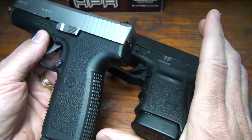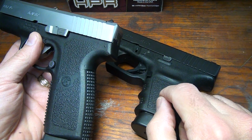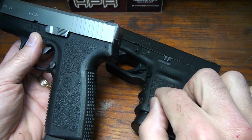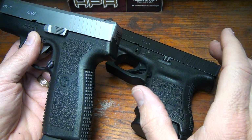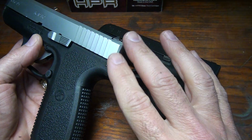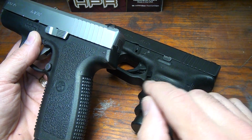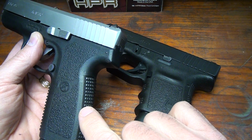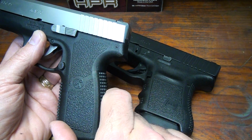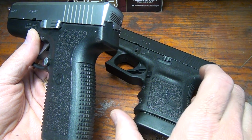So one of the first things that I want to recommend, even if you're looking at these two, is to go to a gun shop and grab both of these side by side. That is a really important thing in any gun you pick. To me, once you pick out a quality gun and you've done the research, one of the most important parts in choosing a firearm for yourself is to feel how the grip fits in your hand. This grip is thinner and narrower. This grip is a little thicker and it's a little wider.